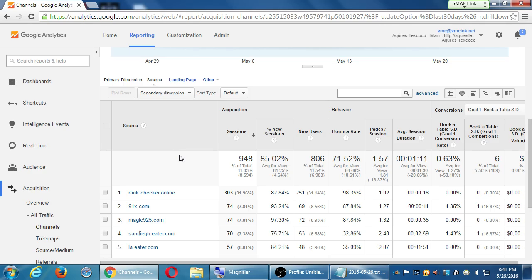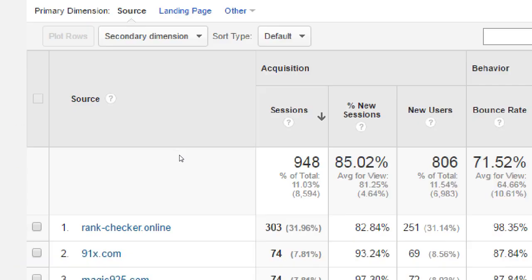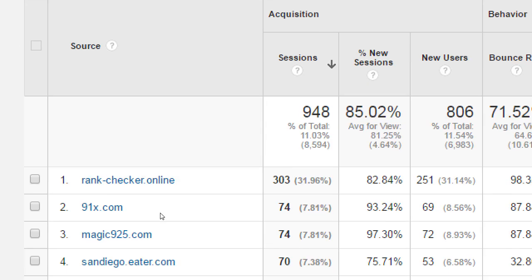Wouldn't that be a benefit, though? They're bringing traffic to your website? You don't want traffic from spammers. The search engines look at all of these factors. Even though I got more traffic from Rank Checker, Google is going to see that the traffic from 91X, a legitimate organization that's been around for 30 years, is much more legitimate to Google with fewer hits than these guys that were probably invented in the last year.